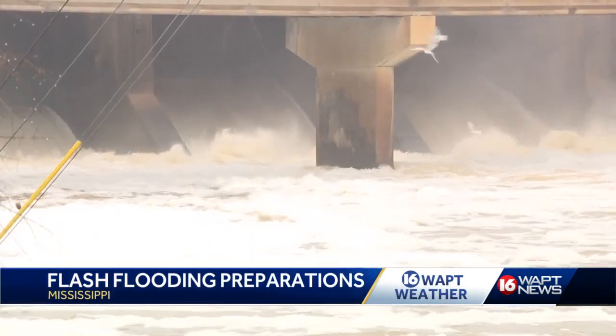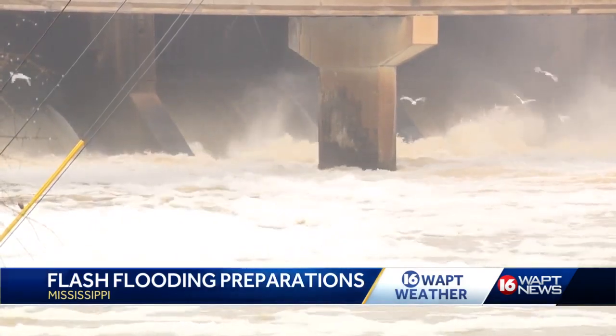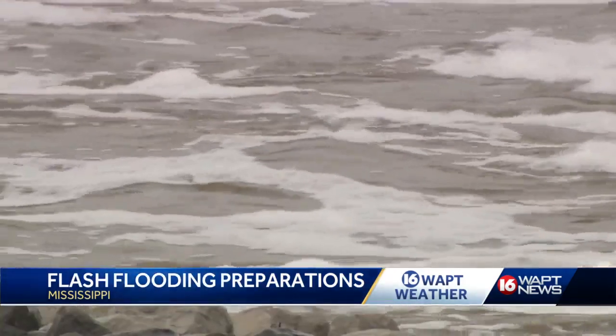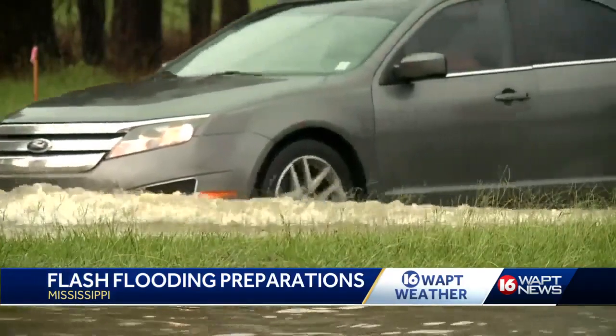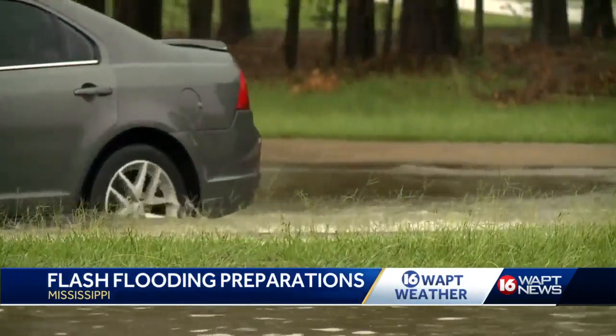It's not a flood control lake, but we have got a small amount of capacity, and we do need to use that as we can to mitigate flooding downstream. John Sigmund with the Pearl River Valley Water Supply District says they are increasing the outflow of the spillway gates over the next several days to keep rising waters at bay, but not release too much downstream that could worsen flash flooding if a lot of rain comes in all at once. If you increase the discharge, you may do more damage than good, and if you don't get the rain, then you've emptied the lake without it being necessary.